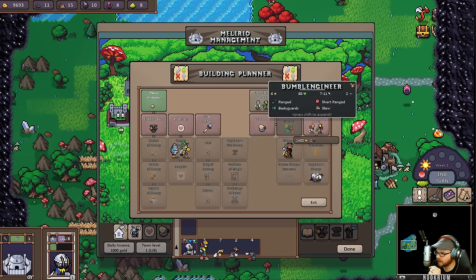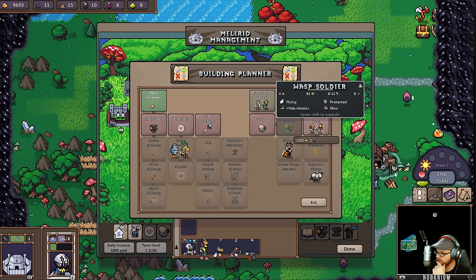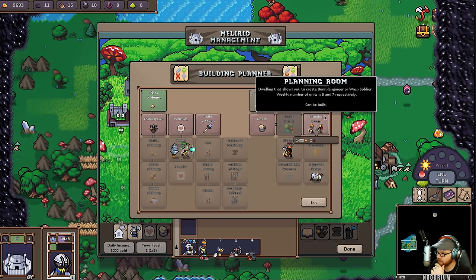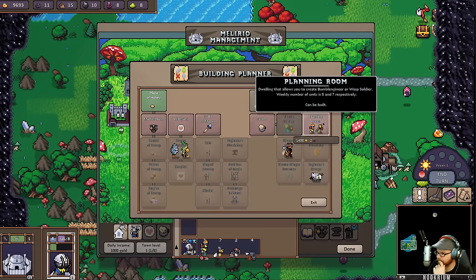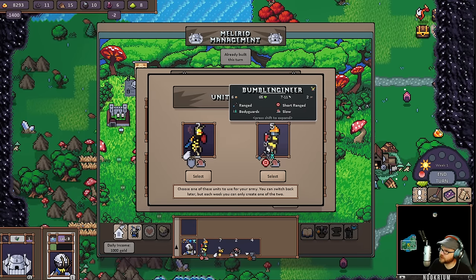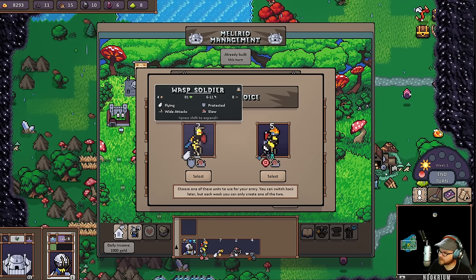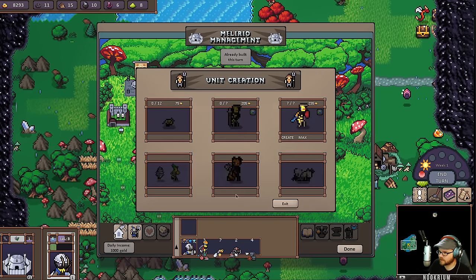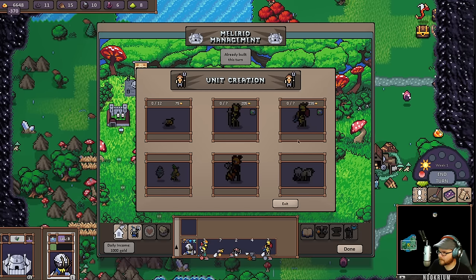We can go and buy... What's this one give me? Some wasp soldiers. Let's get this one, I think. And do we want bumble engineers? Or just some wasp soldiers? These guys are flying guys. Let's just take these guys, and we'll hire them.